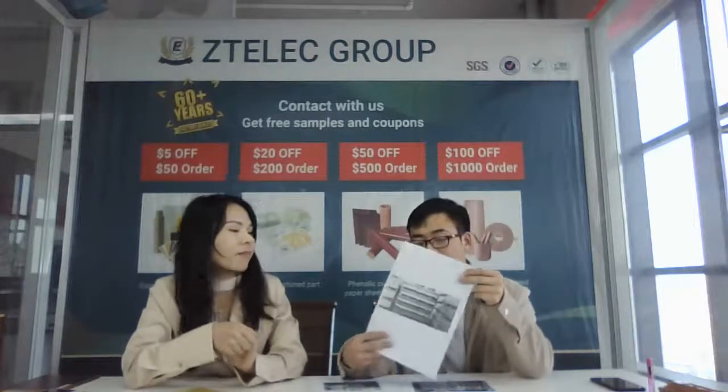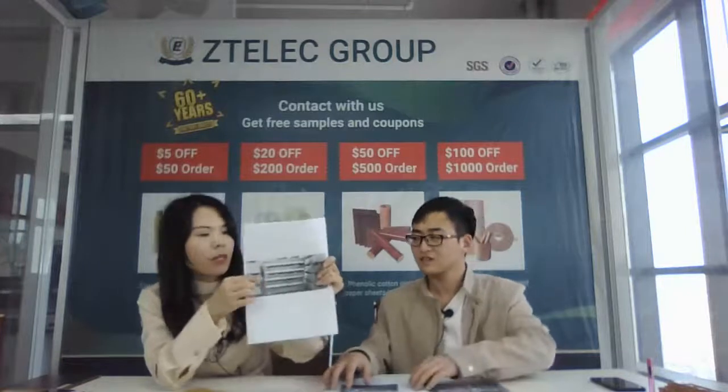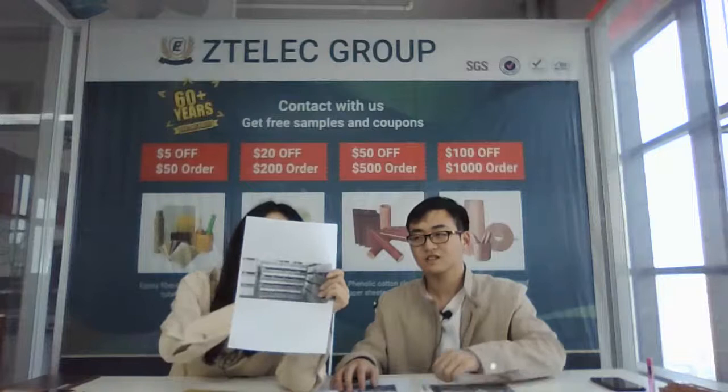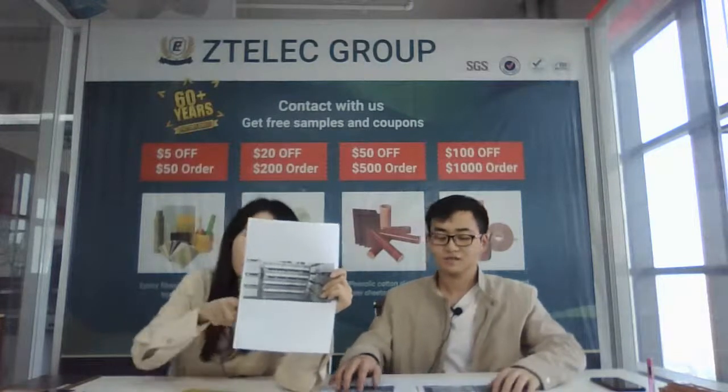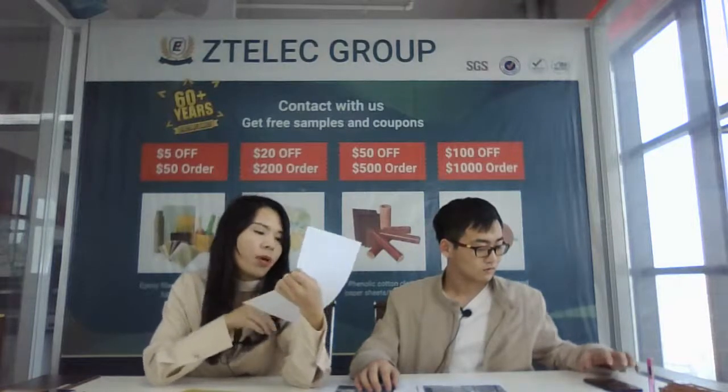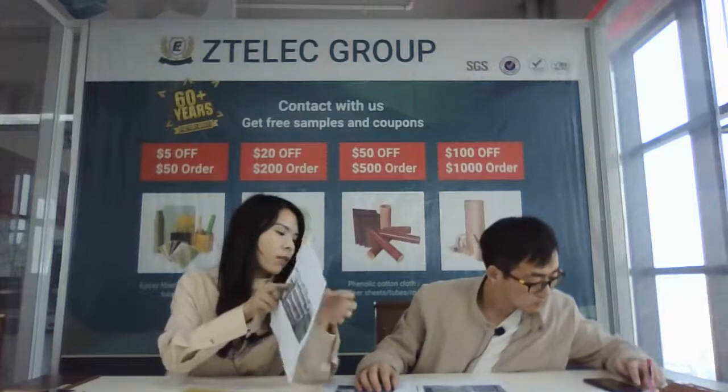It's just during the promotion time, about 1.5 months. For the production packaging, we use standard export packaging. This is not very clear, but if you're interested, we can send you the picture online. This is our ZT Electric website and logo, our company name on the cotton board, which is used to protect the corners of your goods. We use pallets to export to you. Don't worry about this.